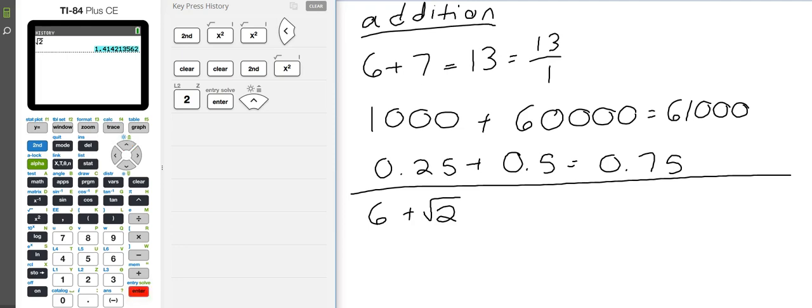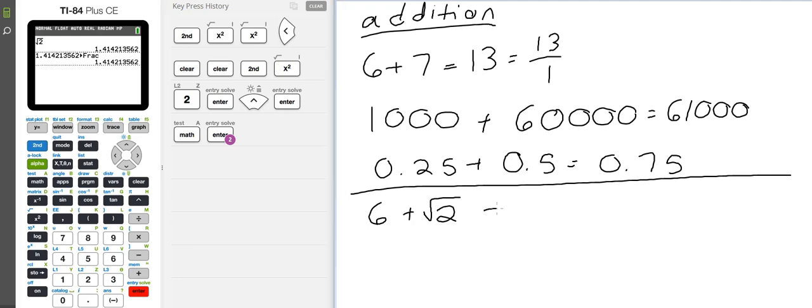We're going to do up arrow, enter, to try to copy this to the next line. We're going to have the math menu, and we're going to try to press number 1, press enter, try to convert it to a fraction. Press enter. No, the calculator can't convert it to a fraction, and therefore it's an irrational number.